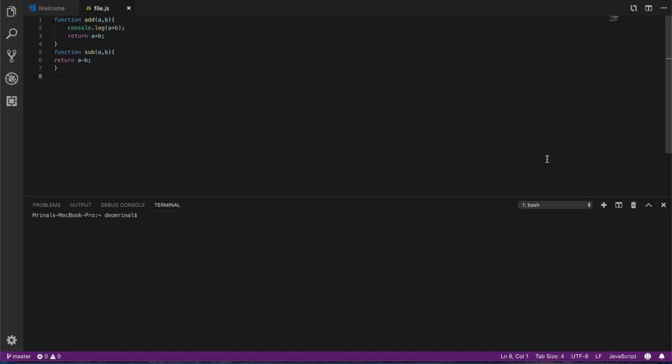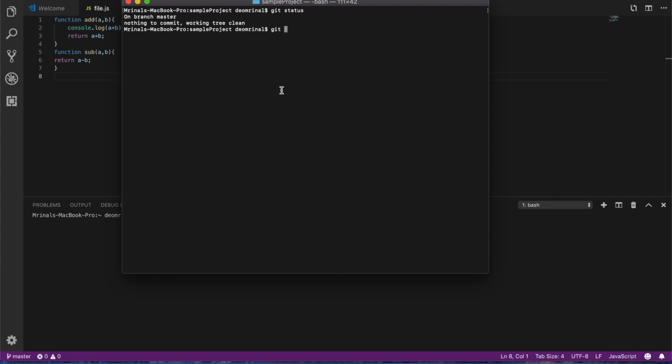So let's say I have completed my work on the master branch, and I need to go back to the development branch to resume that particular modification which I was doing on file.js. So I'll go from master to the development branch. Let's say git checkout development. Right now I'm in the development branch, and since I had already saved those changes by doing git stash, I can just bring that back and start working on it.